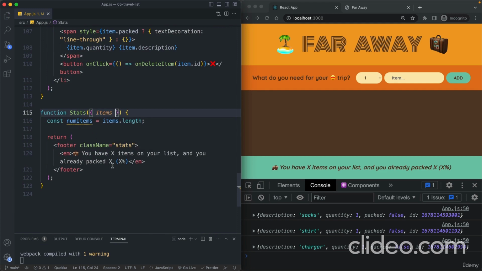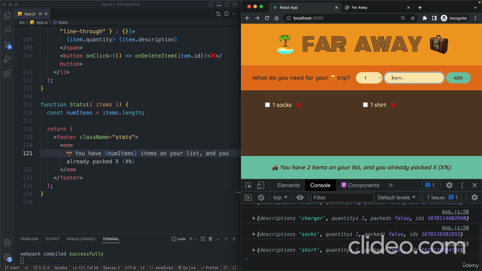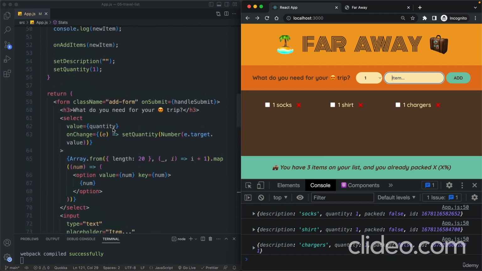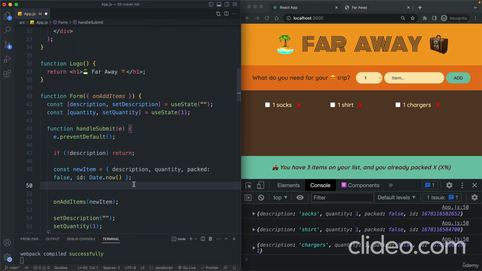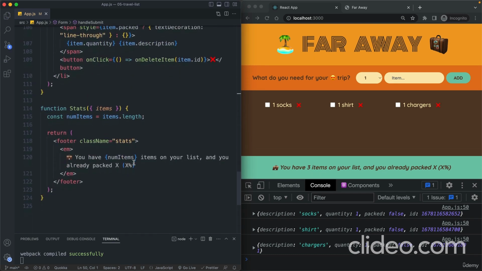And so here we can now already use that value. So you have num items on your list. And indeed right now that's 0, but if I add some socks here and maybe a shirt, then you see as soon as we add new items here, the array grows, and so then this number here also gets updated. So watch what happens when I hit enter, and immediately this changed from 2 to 3. Let's just quickly remove those console.logs there. So that's much better.